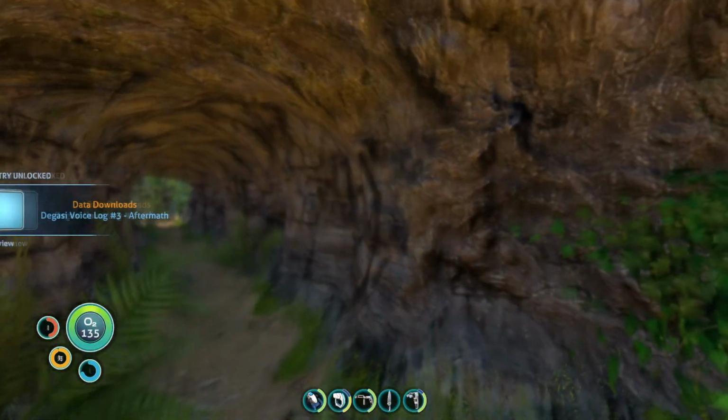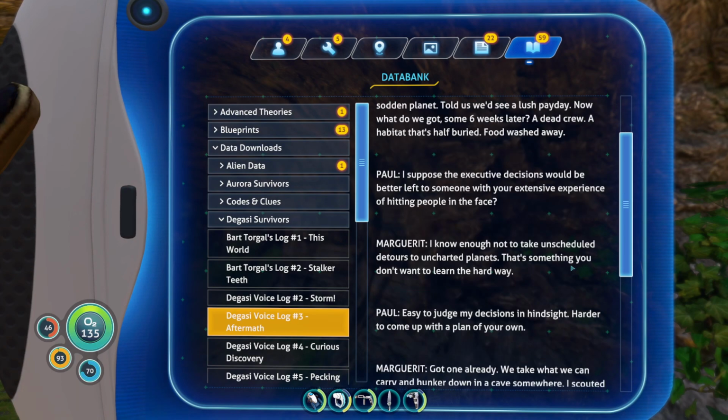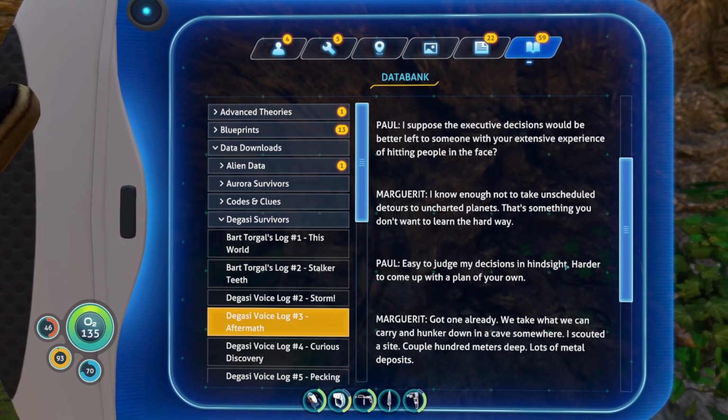Signal location. Number 3. You brought us to this sodden planet. Told us we'd see a lush payday. Now what do we got some 6 weeks later? A dead crew, a habitat that's half buried, food washed away. I suppose the executive decisions would be better left to someone with your extensive experience of hitting people in the face. I know enough not to take unscheduled detours to uncharted planets. That's something you don't want to learn the hard way.